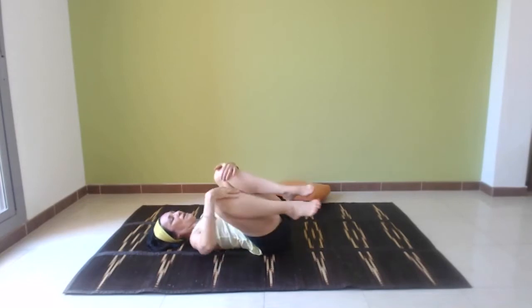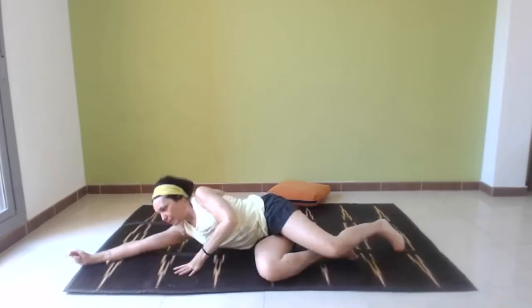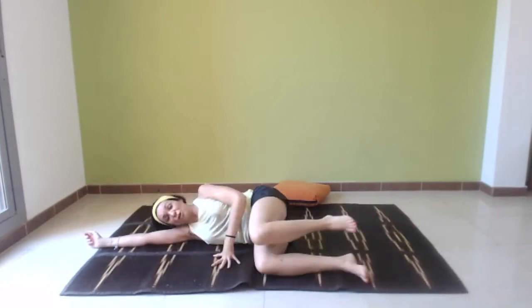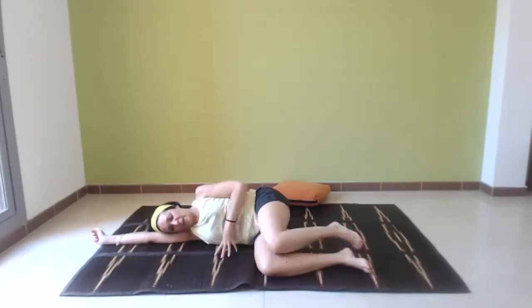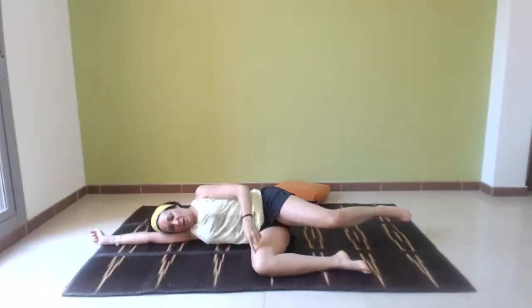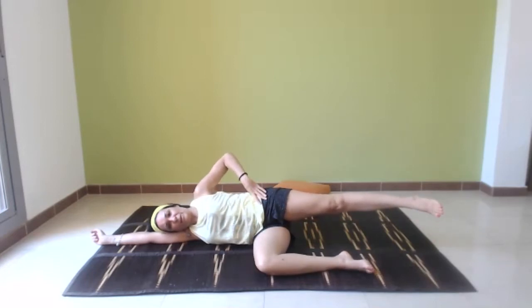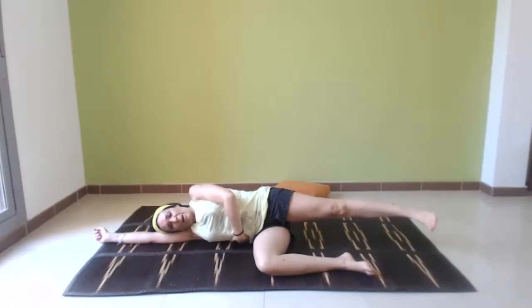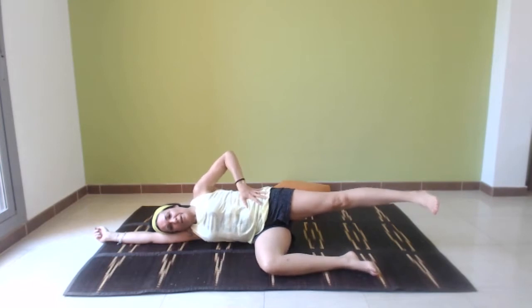Good, and then we're gonna roll on one side, so you can face me. This is going to be the starting position. Your hands can be resting on your arm or you can be resting on top of a cushion, pillow. Bottom leg is going to be in alignment with your hip and top leg is going to be straight. Okay? Good. So finding a small gap here underneath your waist so you keep your waist muscles nice and active. Lengthening the leg away. Okay?